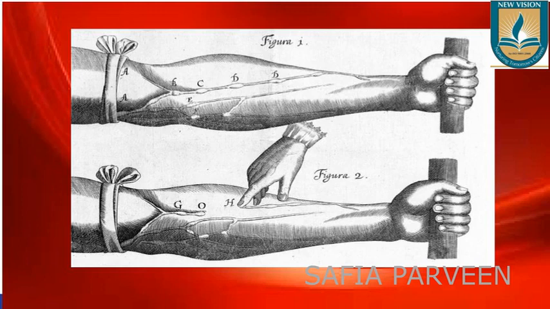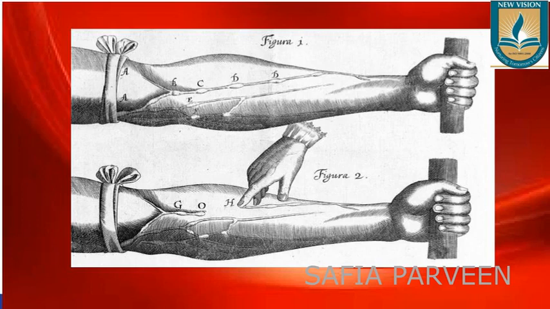And since the veins help in passage of blood from different parts of the body towards the heart, these vessels started swelling away from the heart. That indicates that veins are trying to push the blood towards the heart and arteries are trying to push the blood away from the heart. So from this it was concluded that arteries bring the blood from the heart to all parts of the body, and veins carry the blood from all parts of the body to the heart.